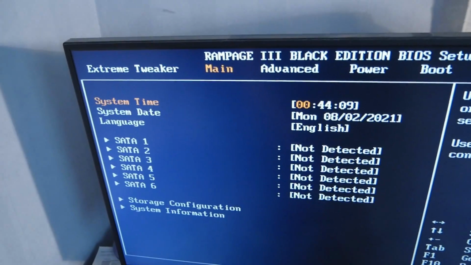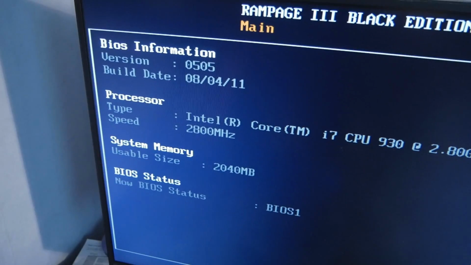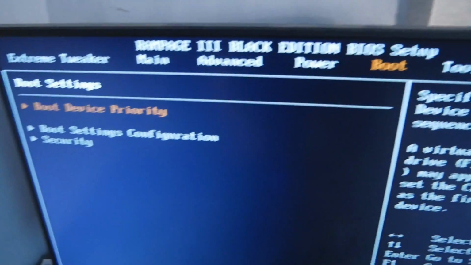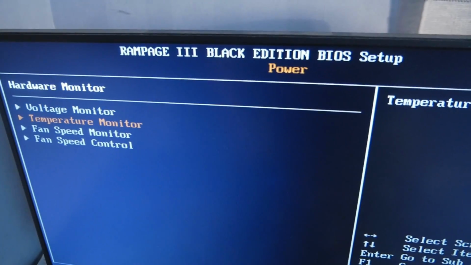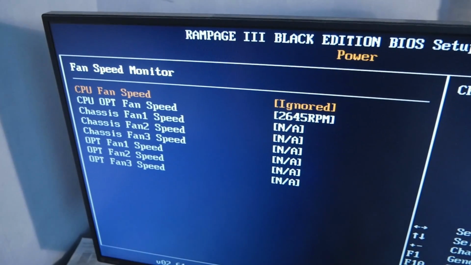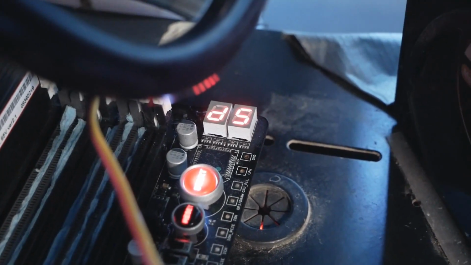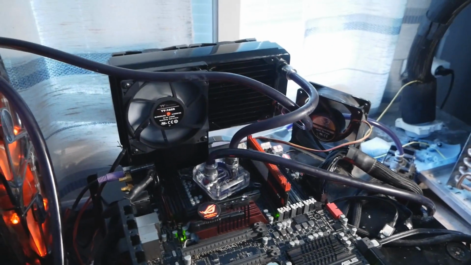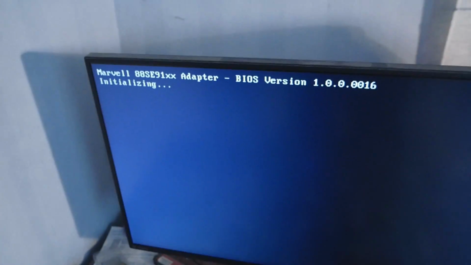So if we press F1 and just check, we have Core i7-930, BIOS is 0505. I've tried to update the BIOS, but just go to the boot tab over here, go to boot settings configuration, I'll just show you the actual symptom. So I'll disable CPU fan speed, so F10, and look at the post screen. So the B8 is very fast, as well as D5. Those are faster than what they are normally with all three memory channels populated and so on. So just wait for the BIOS screen.